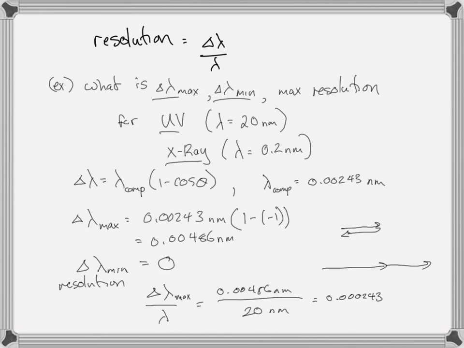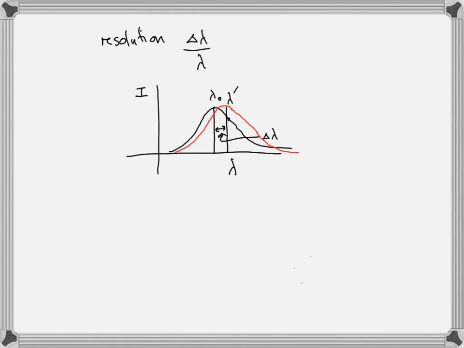What that tells us is that we need to be able to see, if you think of this as a percentage, a 0.02% shift, so a 0.02% change in wavelength. In other words, that delta lambda is 0.02% of lambda 0, which is a pretty small change, so we may not be able to resolve two different peaks that are that different from each other. We may or we may not, it depends on how good the experiment is, but a 0.02% change is a pretty small change.